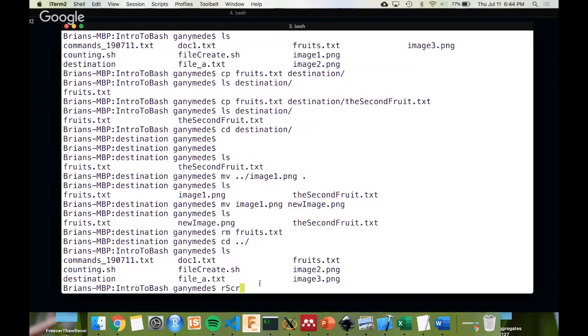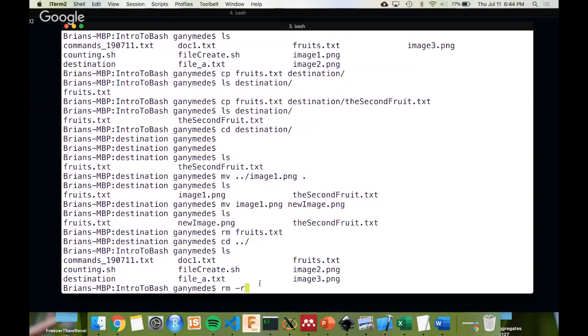As far as rm goes, a really useful flag I find, since I'm really forgetful sometimes, is rm -i, which will actually ask, hey, are you sure you want to delete this? Because of the amount of times I've deleted things that I shouldn't have, this flag I still find very useful.